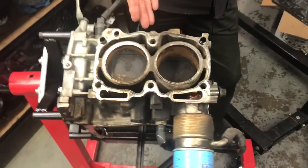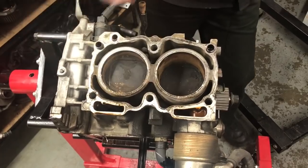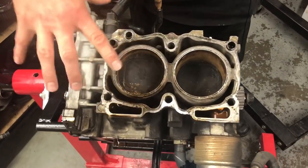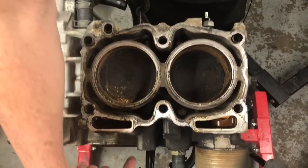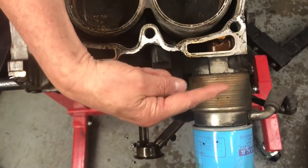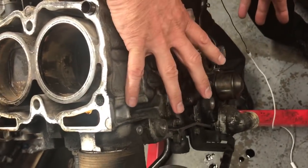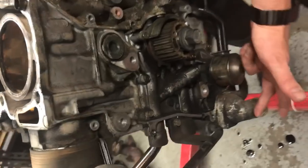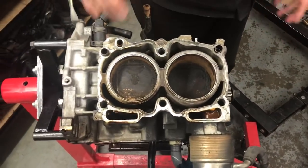Beside me — it looks a bit rough — this is actually the 2.0L EJ series out of a 99 model STI. It's getting a big birthday. Looking down from the top, we've taken the head off on this particular engine. You've got the sump underneath here with the oil pick-up, the oil filter, the oil cooler, and the timing belt assembly which sits on the front, the water pump, and the oil pump beside here — on this particular engine we're replacing the whole lot.